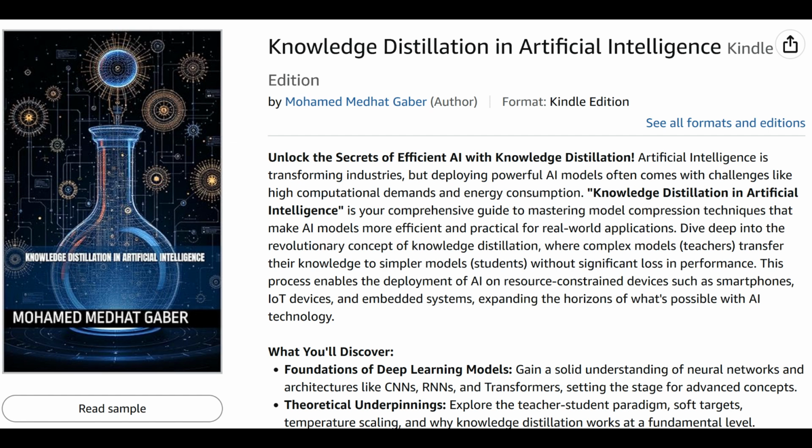Let's get really practical now. If someone wants to do this, what tools are out there? The good news is the main frameworks have great support. PyTorch has libraries like TorchDistill that bundle common distillation recipes, losses, and models. But you can also easily implement custom distillation loops using standard PyTorch components. And TensorFlow? Same story. TensorFlow and Keras have the Model Optimization Toolkit, which includes tools for compression, pruning, and quantization, techniques often used alongside or integrated with distillation. Defining custom training steps and losses for distillation is straightforward there too.